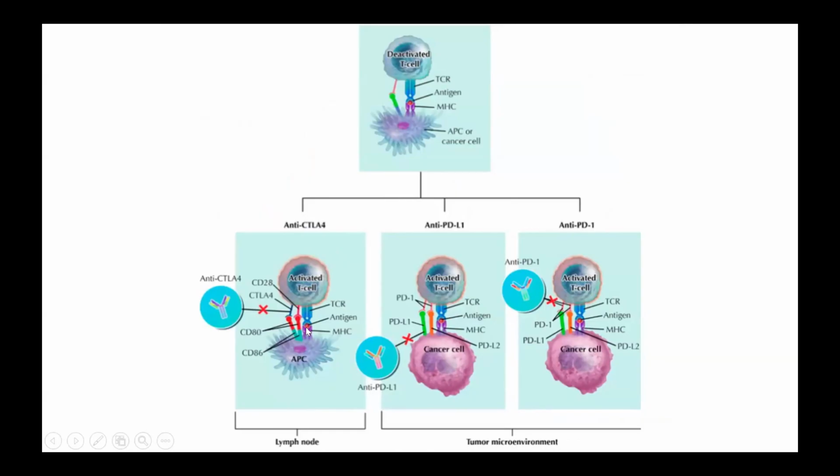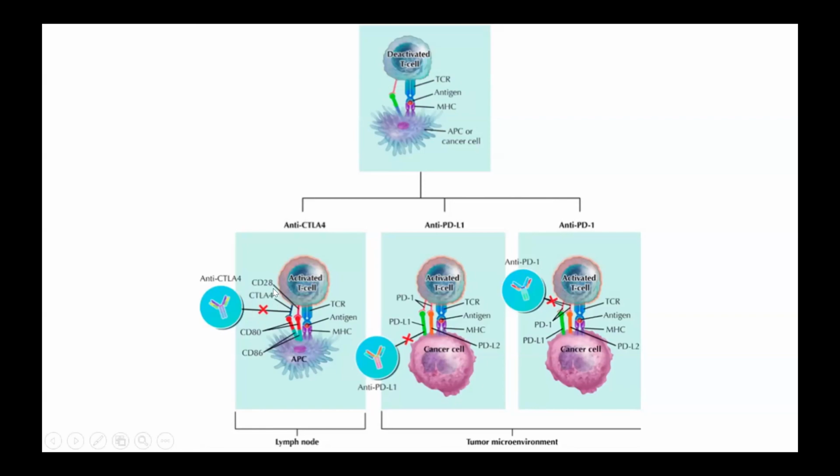Again, the T cell receptor, the MHC molecule, and then you'll see two other molecules on the activated T cell surface. First of which is CD28, and that's the second signal. CD28 has to bind CD80 and 86 on the antigen presenting cell. If that doesn't happen, you don't get an activated T cell, you get a T regulatory cell, and then the tumor is allowed to proliferate.